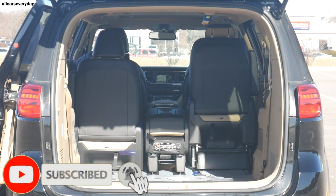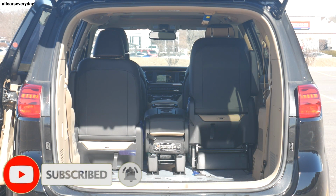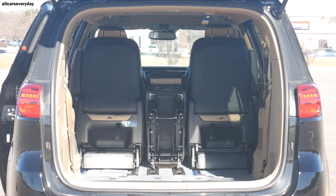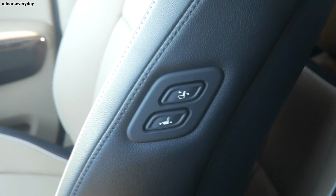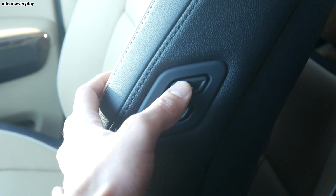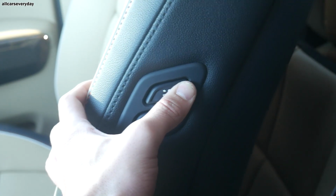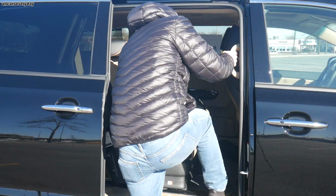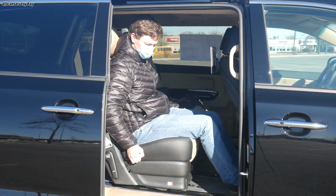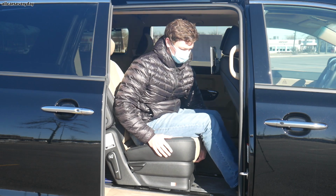The second row seats are called slide and stow. They are not removable, but instead fold upward up against the front captain's chairs. Though you won't have to deal with removing them manually, we'll see if it has an impact on the van's storage capacity later on. The front passenger chair also has a chauffeur seat switch, which allows the driver or rear passengers to reach over and move that seat fore and aft for more room. It's a feature found nowhere else in the segment, and this time I think it might just be excessive. The second row is plenty roomy enough unless you have Shaq sitting in the passenger seat.